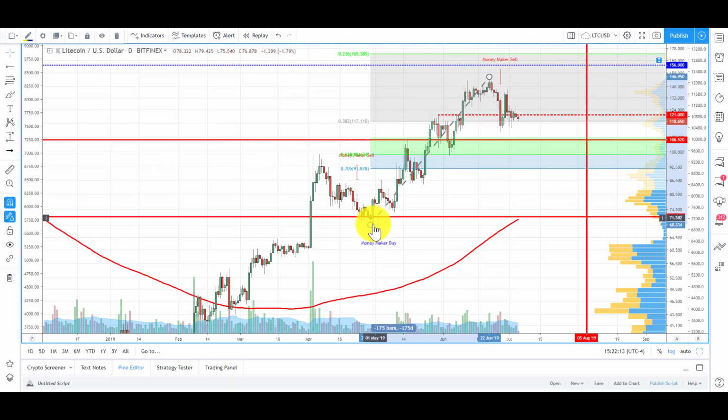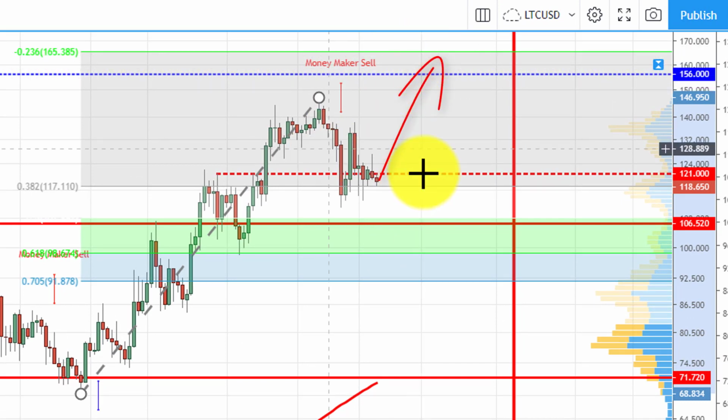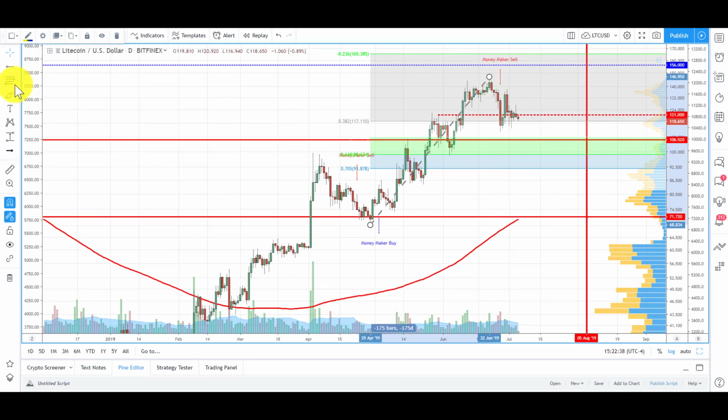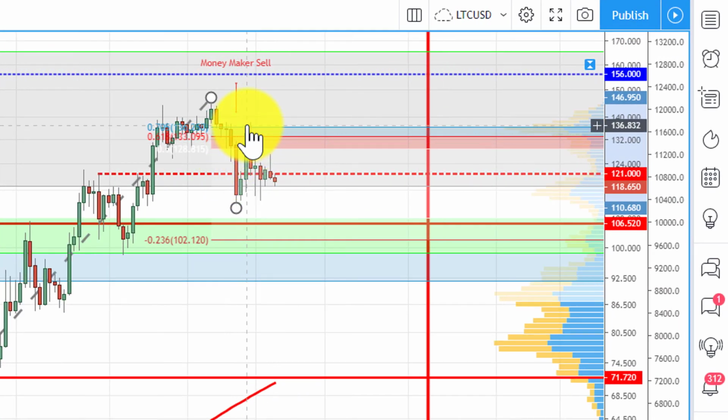So essentially from this low here to this high with this fib drawn, we're at right around that 382 retrace, okay? And we've basically got now a fib extension target on this move here of 165.38. Not much in the way of a short fib, though we can draw that. Okay, so there's your short fib, and what we did is we came up, hit the 0.705 area, and have rejected down. Now, the extension on this is 102.